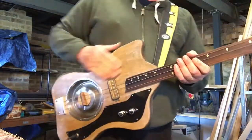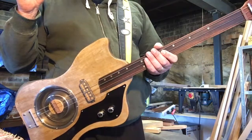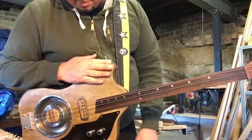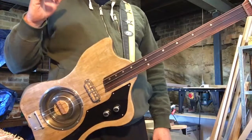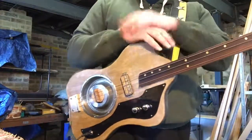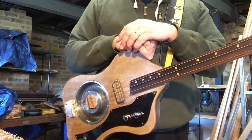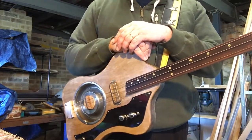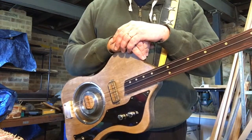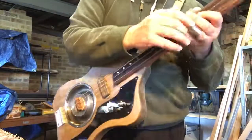If you're interested in getting one of these guitars, give me a buzz. This has taken me about 5 weeks to build. I'm not charging a lot of money for this, so just hit me up, give me a call, message me, until I come to my right senses and actually increase the price on these things, because they take a bloody hell of a long time to build, but they're hell of fun. That's why I don't want to give this to the customer yet, but he's going to want it.